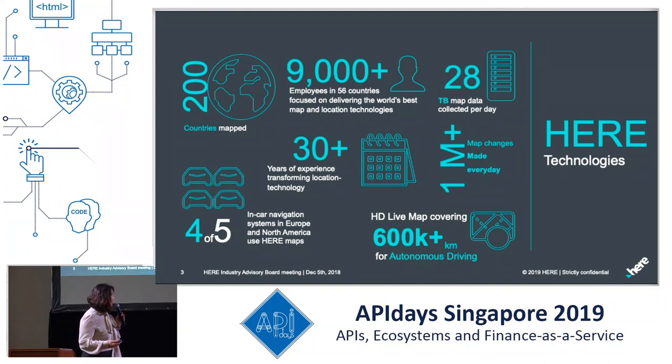As you could possibly imagine, we are hugely passionate about data, which is the core of our business, and it's evolving very fast. 2015 was a big change for our business when it got acquired by three of the largest car manufacturers, which we call OEMs in automotive. Our biggest shareholders are Daimler, BMW, and Audi, Volkswagen, so they own the majority of our business.